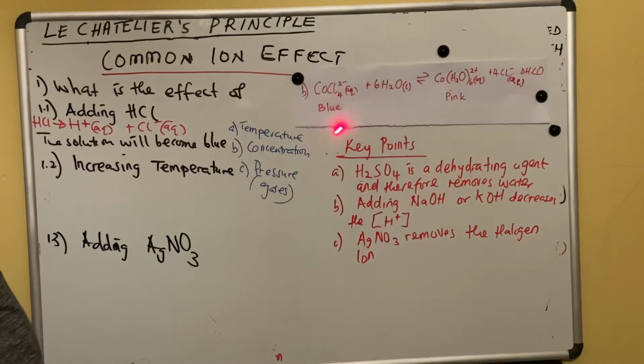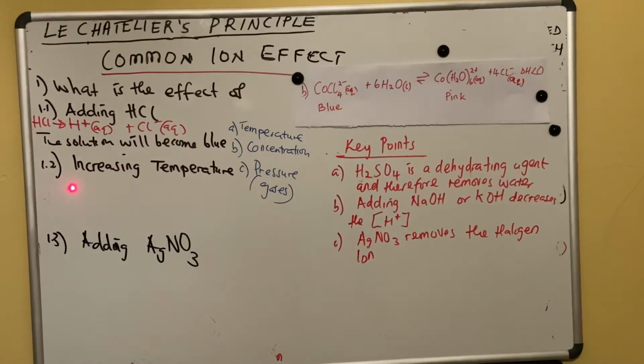That is very important. It is a key point there. Are we okay? So that is how we answer that question. But you can't just say the solution will become blue. You are not going to get full marks. You need to explain that according to Le Chatelier, the system will oppose where HCl, when it is fed into the solution, produces chloride ions. Therefore, we are going to have a high concentration of chloride ions. So in order to oppose, the system is going to favor the reverse reaction in order to try and reduce the concentration of the Cl minus ions, and therefore the solution is going to change color to become blue. I hope that is clear there.